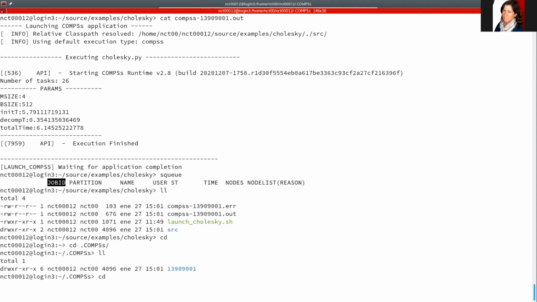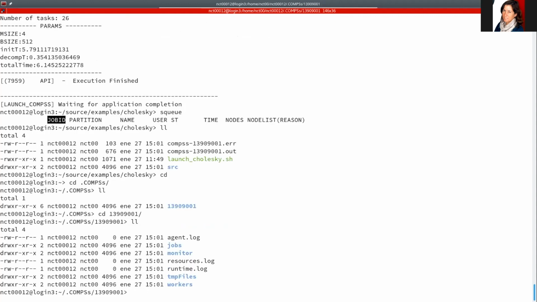Inside this folder, you will find all logs if debug is enabled, but you will also find things like the task dependency graph generated in the monitor, or if trace is enabled, it will generate a folder called trace where the trace will be.